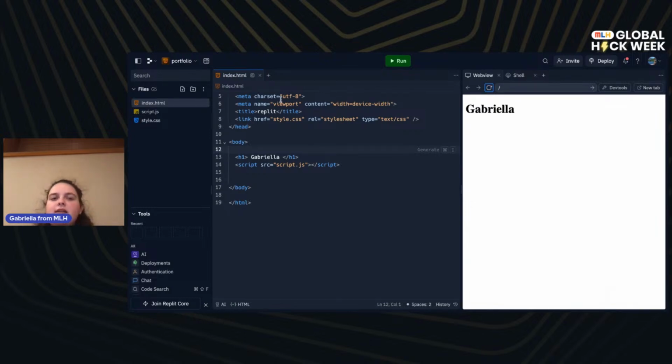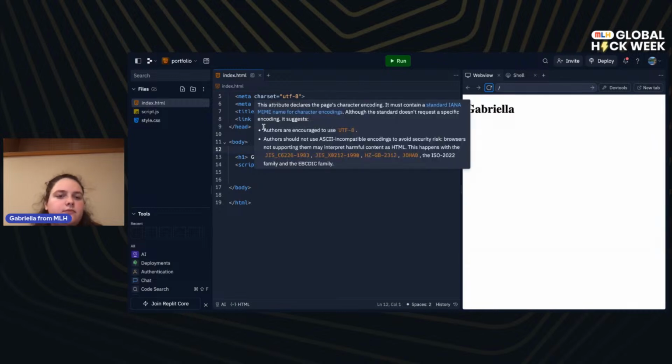And a little bit of information on the other things that are on this page already. It's your starter HTML document. You have the charset, which shows the character encoding. Replit has this nice pop-up that shows you a bunch of information on this. It's pretty standard for HTML pages.